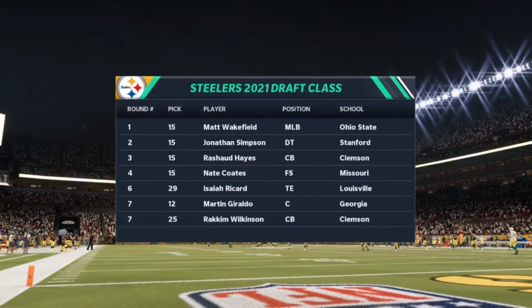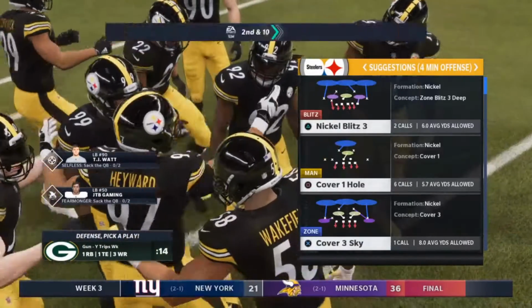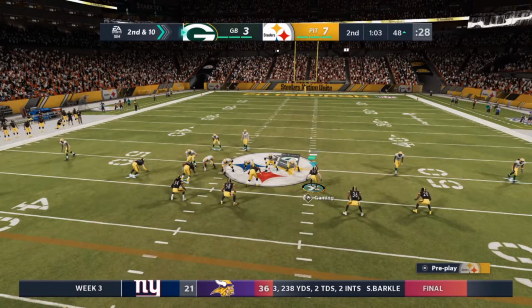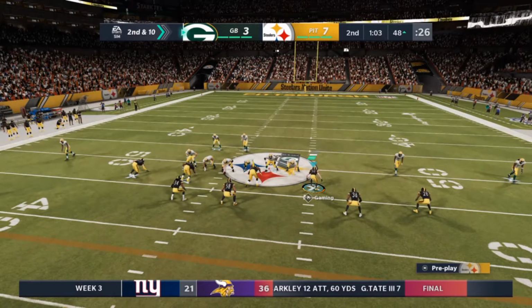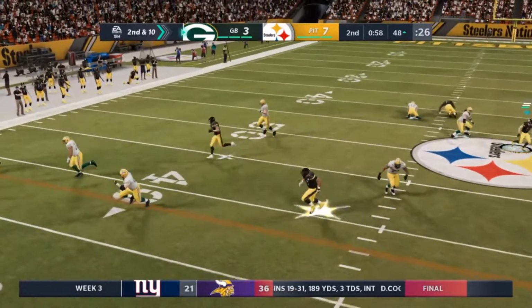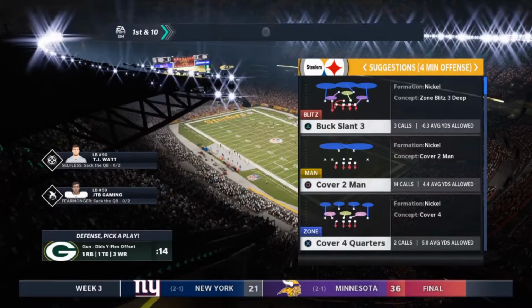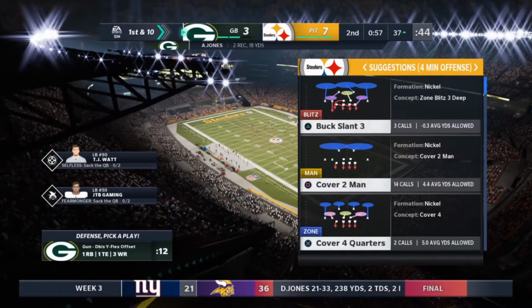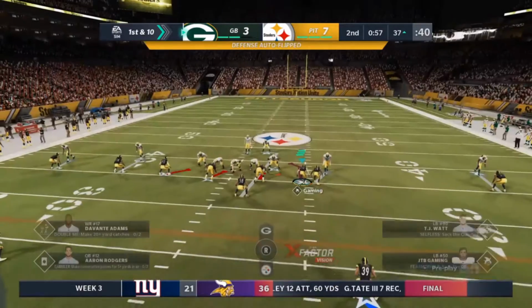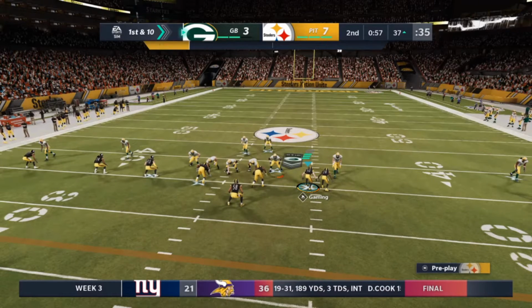And as a first-rounder, a lot of eyes on him, a lot of expectations. And he has to play well in his rookie year. Those days of coddling guys and bringing them along slowly, those days are long gone. When you're drafted in the first round, they expect you to play right away. And the community's eyes and fan base, they'll be on you the entire way. They added a lot of talent to a roster that really needed an infusion of youth. They got a very good infusion of youth. And they didn't really reach to get anyone as well. They stuck to their draft philosophy, got the best players they could at the time they were drafting, and inserted them into their lineup.